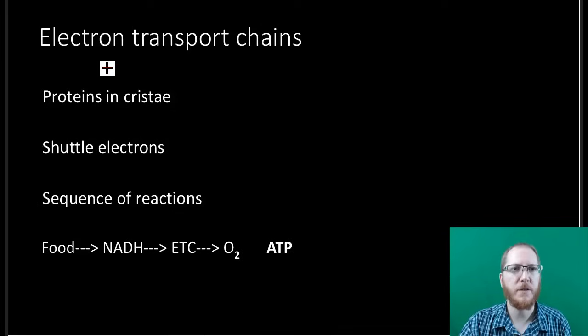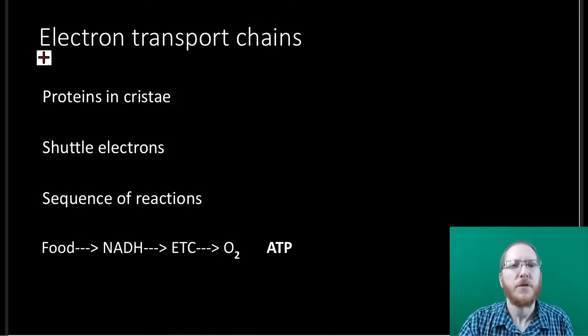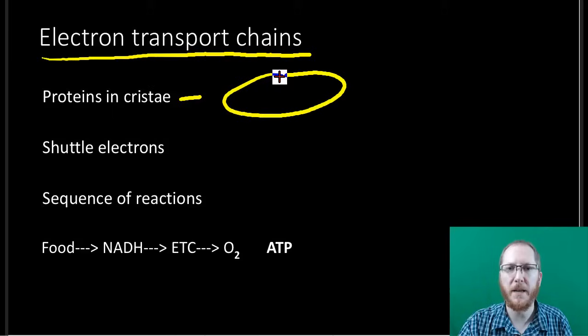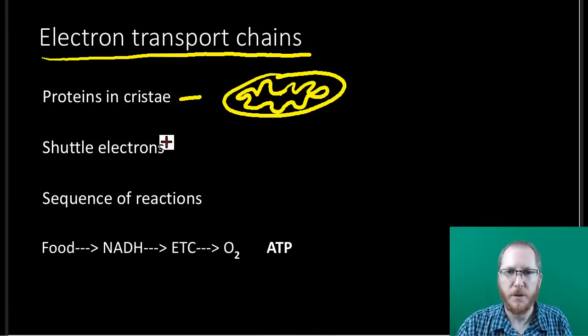Electron transport chains, we're going to pick this up a little bit more later, but I want to go through it with this redox idea because it's kind of important. So the electron transport chain is going to be made up of these cytochrome proteins, so a series of proteins. It's going to be embedded in the cristae, which is the inner mitochondrial membrane. So if you draw mitochondria, there's normally that membrane inside that's drawn with these folds. That's the cristae. So these proteins will kind of be embedded in here. They'll just be kind of wedged. So as I try to kind of draw some examples, you'll see them in a row kind of embedded there.